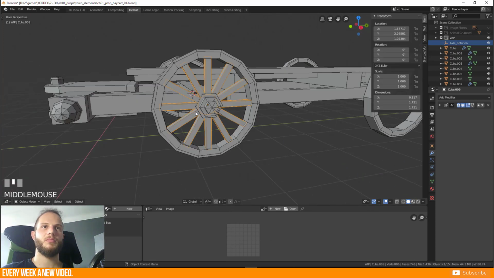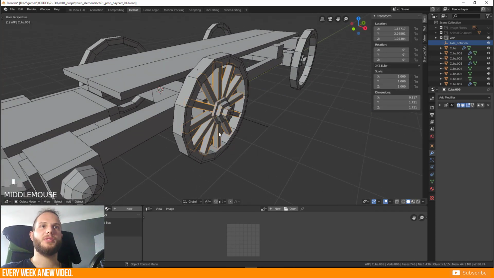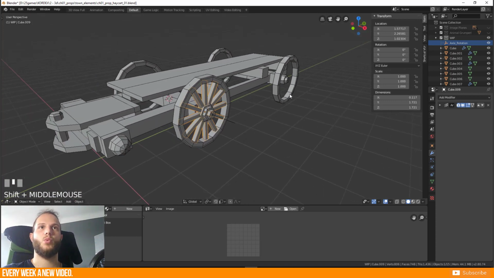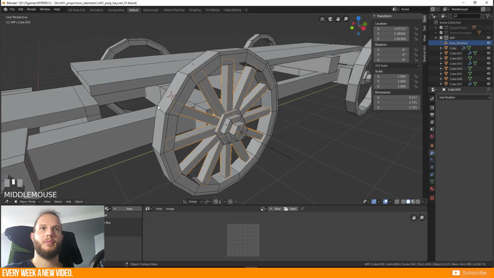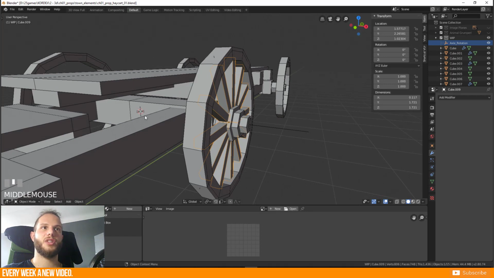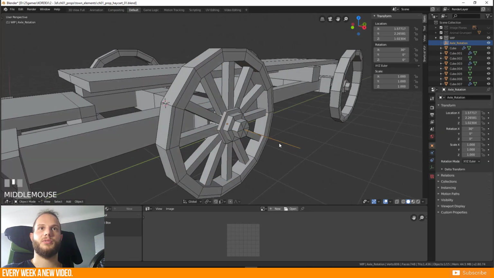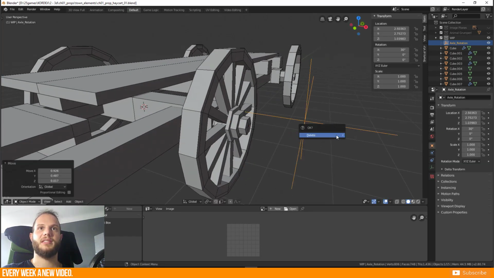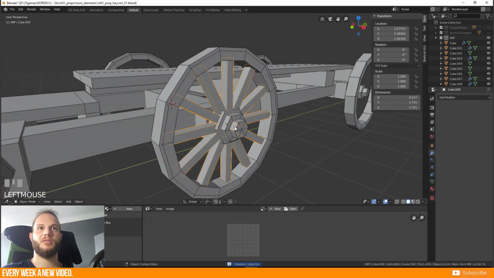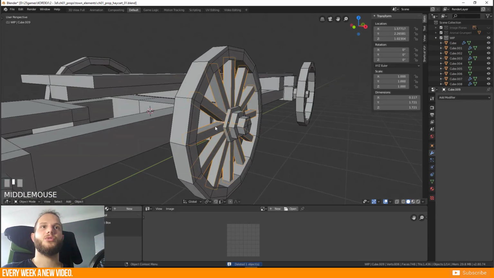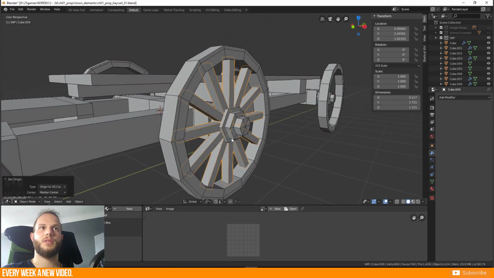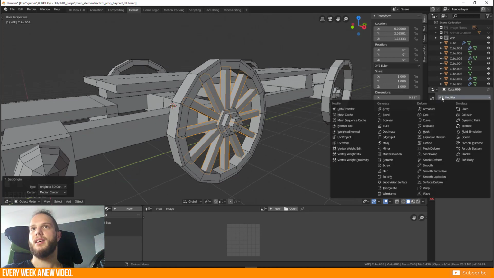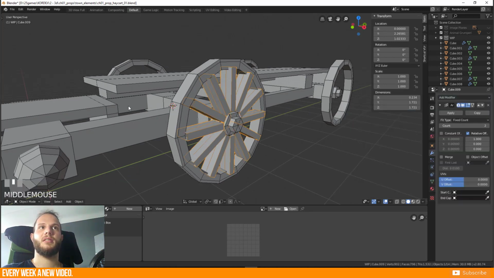So I want to bring the spokes to the other sides as well, but we need to apply this modifier now so that we can modify the origin, because currently it was working with this here, but we don't need this anymore. But the modifier is already accepted. So just go here, right click, set origin, and go to 3D cursor. Now it is there, and we can start the same procedure again as before.